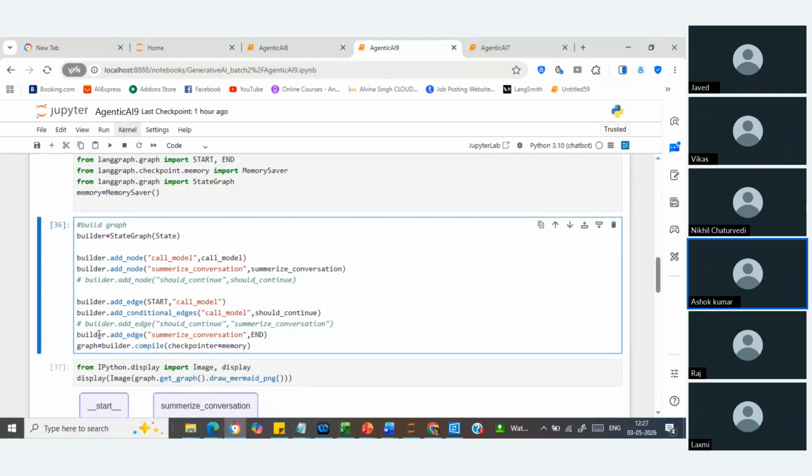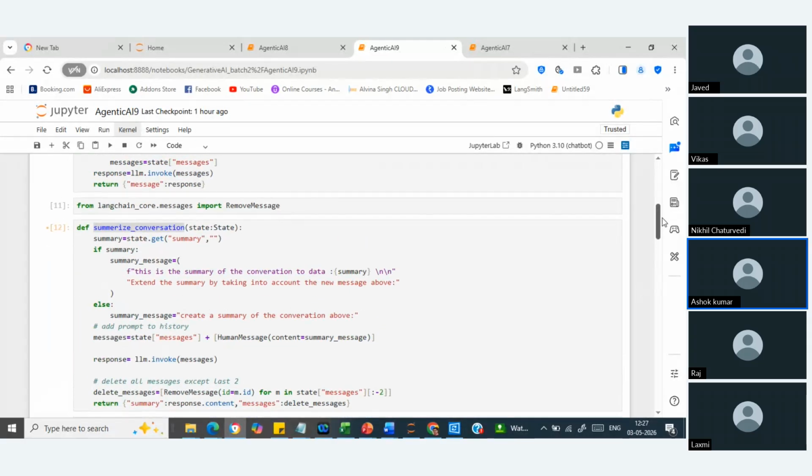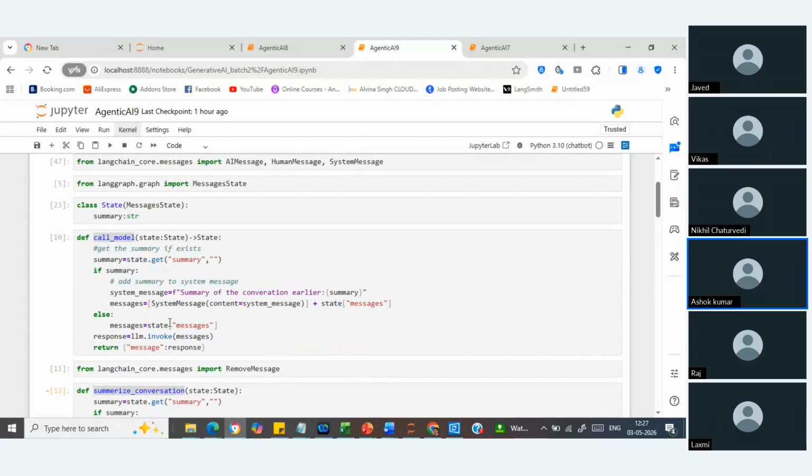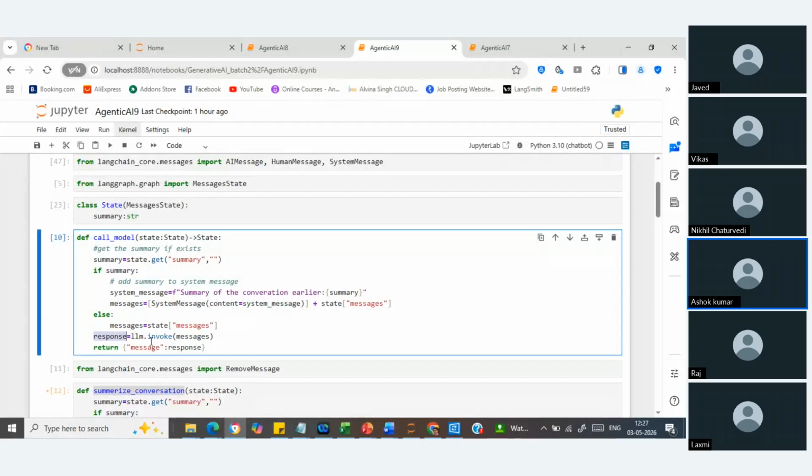This is the checkpointer. It has call model, summarization. The graph starts, then it will go to call model, and call model response is LLM.invoke messages and return response. This is fine.